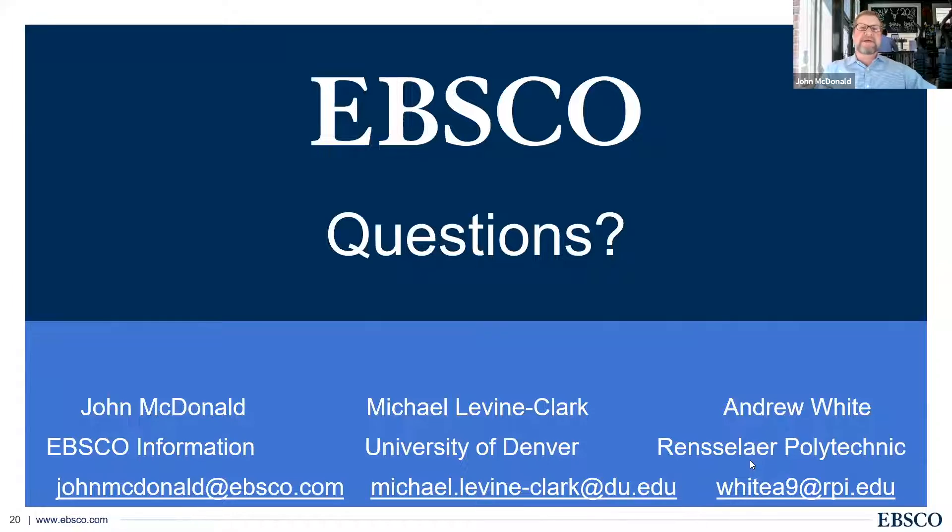Amy asked about plans for a consortial version of this tool. We've talked with a number of consortia, and we need to take baby steps first — every consortia I've talked to wanted a consortial version, but they're all so different; each is a special snowflake of its own. We do want to get into that at some point when appropriate; it's a matter of sequencing. The product doesn't currently have a proper name, so we refer to it as the EBSCO analytics tool, with a goal to go to general release in spring of 2021.